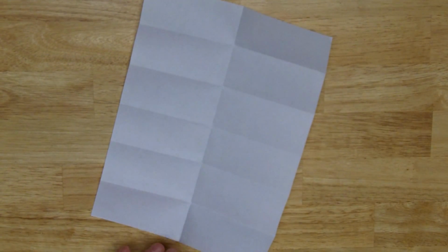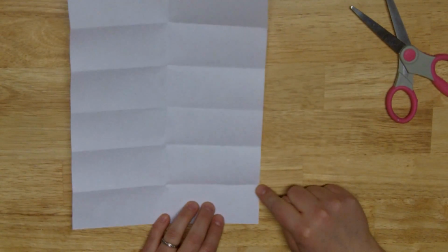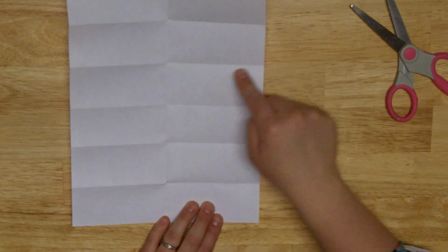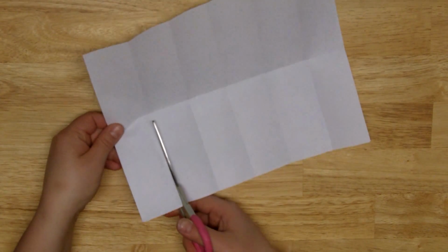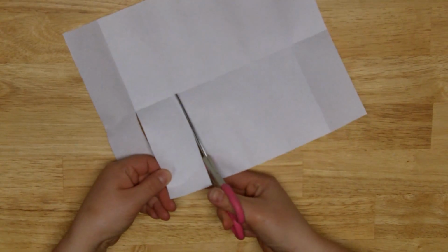The next thing that you will need is your scissors. We are going to take on each one of these cutting lines and cut from the edge toward the center fold and stop there. So we're only cutting halfway, all the way on these fold lines that we just marked. So from the outside to the center line, from the outside to the center line.